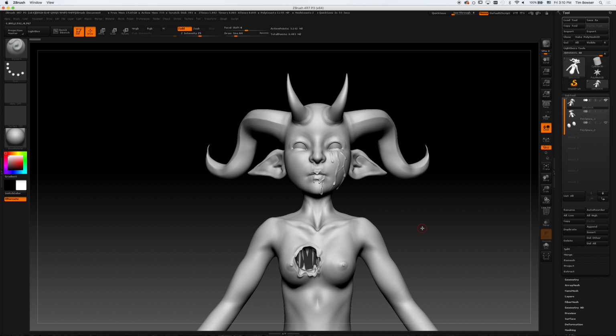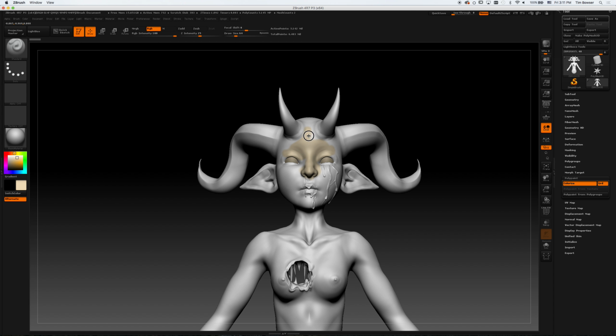So you can come over to the left here and select any color you want. So if you want like a skin tone, turn off Z-Add, turn on only RGB, and now you can start painting those values. So if you want to paint color on her and paint her makeup and all that stuff, you could do that before next week, and then we can transfer. I'll show you how to transfer those colors, get them into Maya, and start kind of going from there. And you can come back here and take your RGB intensity down. If you're painting with your Wacom pen, it's going to help too.